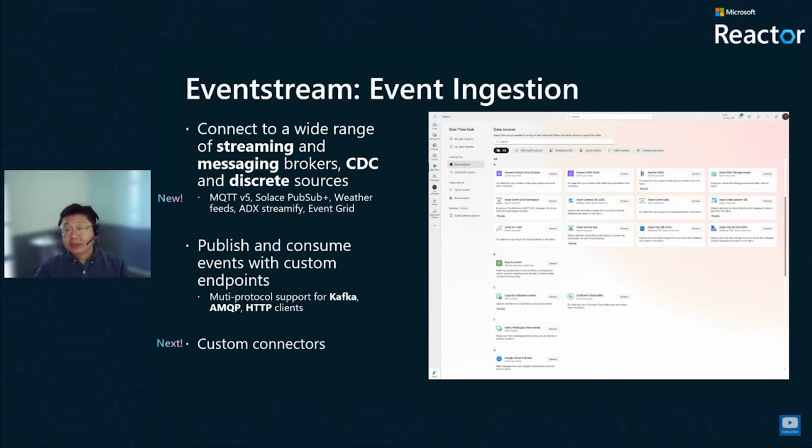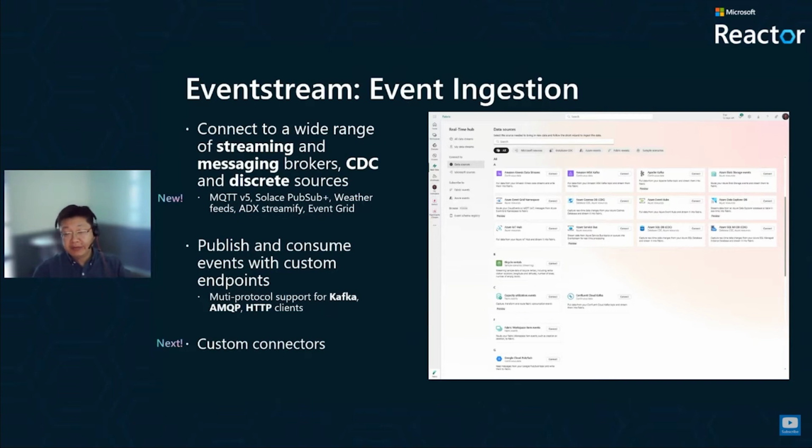Except for these out-of-box connectors, we also provide a messaging broker from the event stream. For example, when you create the event stream custom endpoint source or custom endpoint destination, we offer you the message broker so that you can publish or consume events from this endpoint. We support multiple protocols like Kafka, AMQP, as well as HTTP.